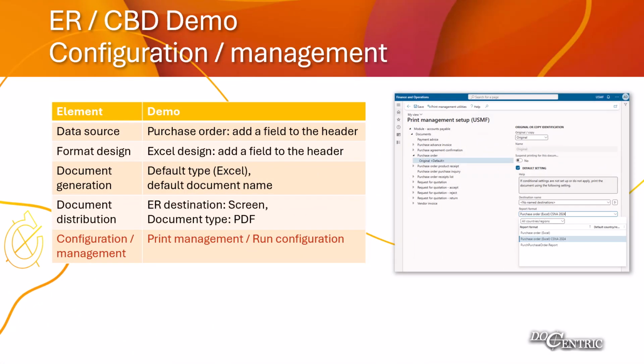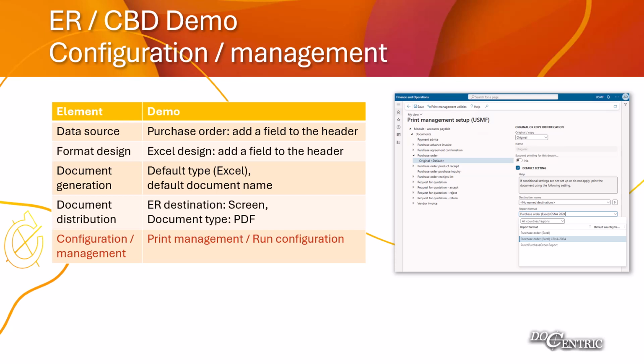If there are multiple formats for the same report in the system, the highly requested feature is a possibility to select the format from the user interface instead of doing it through the code. In case of a print management report, such as purchase order, this task is simple. In the print management form for this report, you select which format you want to use. Here, all available SSRS and electronic reporting formats for this document type will be listed.